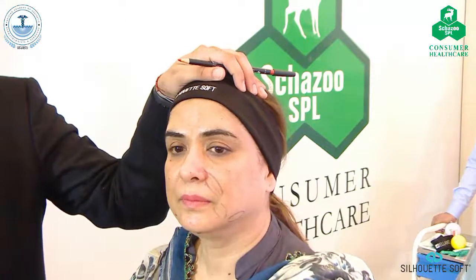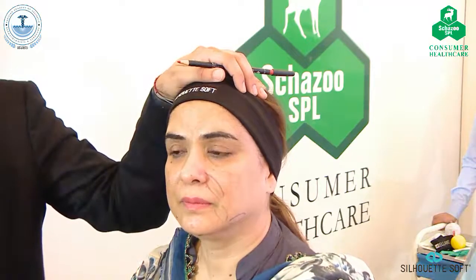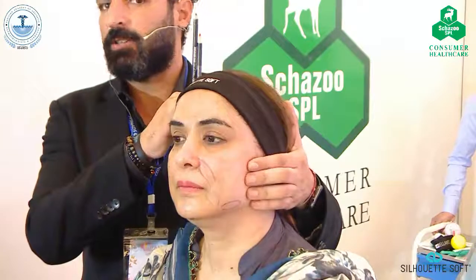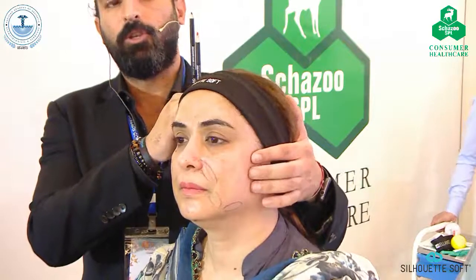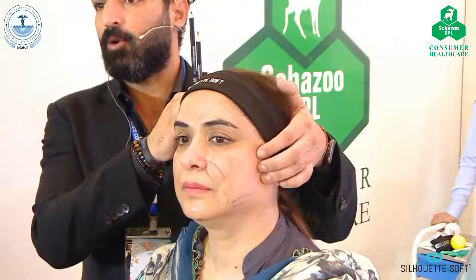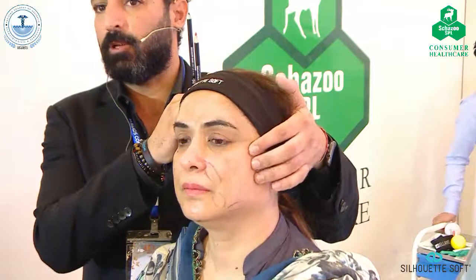Now, another thing, that's the difference between facelifting and silhouette soft or thread treatments. Facelifting, we cut, we undermine, we dissect, and we choose whatever vector line we want. When it comes to thread lifting, that's not the case. Because when it comes to thread repositioning, you choose where you have the most sagging, the vector line that has the most sagging. And accordingly, you decide what your vector line is. It could be this way, it could be this way, it could be that way.